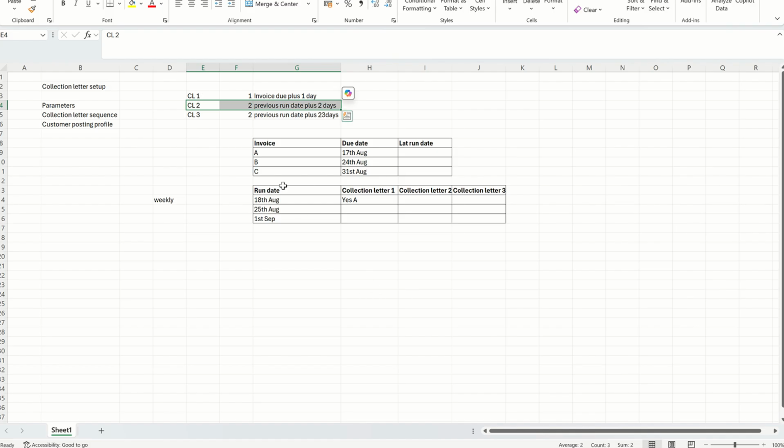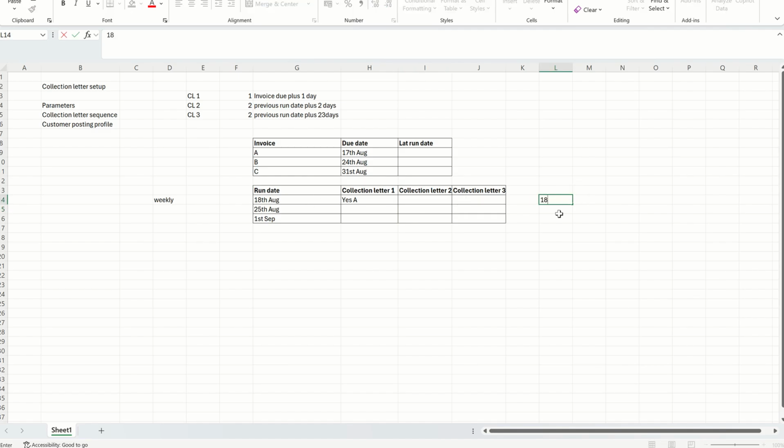Let's understand with the same example. Now we are running on 25th August. For collection letter 2, there should be collection letter 1 already posted for the invoice. For A, collection letter 1 was already posted, so only this is eligible for collection letter 2. Now as per my condition, if you see here, previous run date plus 2 days. The previous run, that is the first run, was done on 18th August.